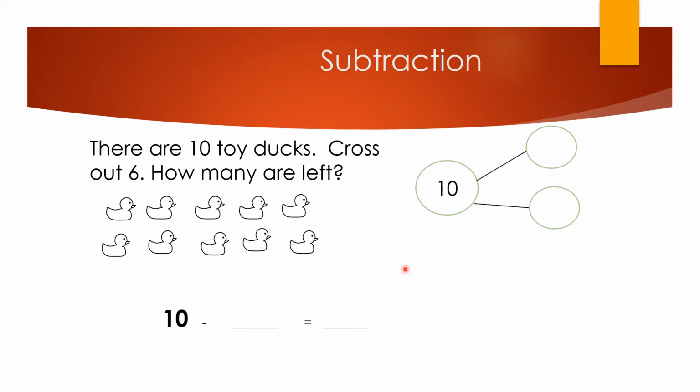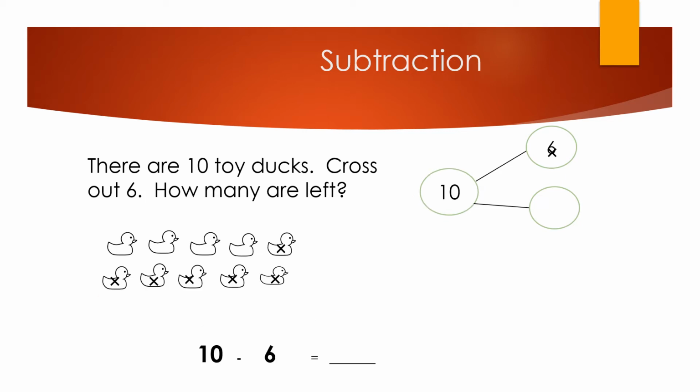When we cross out our 6 ducks, let's think about what our equation should look like and our number bond. Remember, our number bond and our equation should match. Kindergarten, in our number story, we started off with how many ducks? You guessed it, 10 ducks. We represent 10 as the whole in our number bond and our number sentence or equation. But then, as we read, something changed in this story. What changed, kindergarten? That's right. We needed to cross out 6.